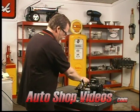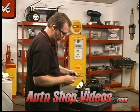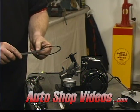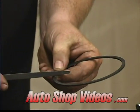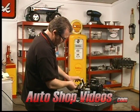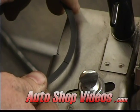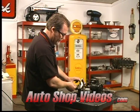And again, take a fine file, or a stone if you have a stone, and again, not flat down, you want to do it at a 45-degree angle. Cut that little edge off. Now you want to be sure you cut it square. The ring gaps have to be square. If they're not square, you're going to have a leakage problem in the cylinder.